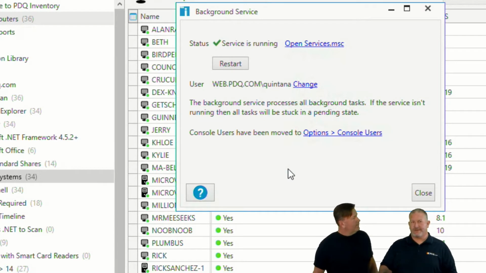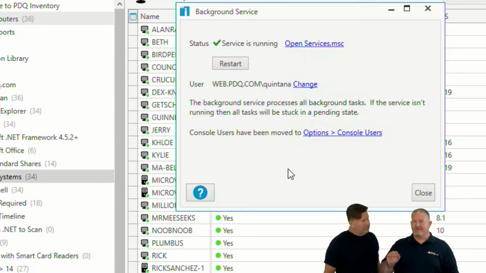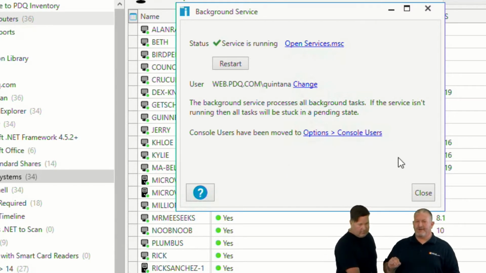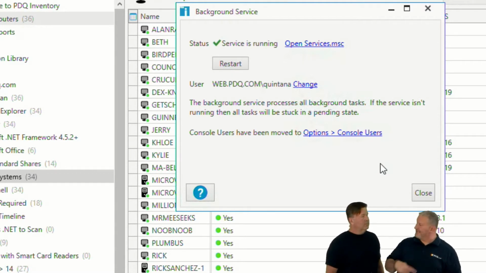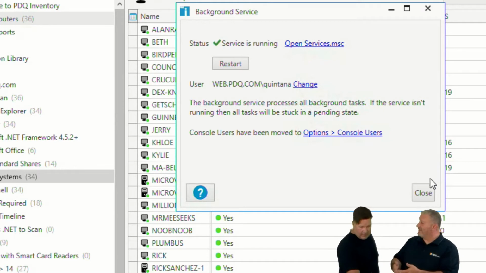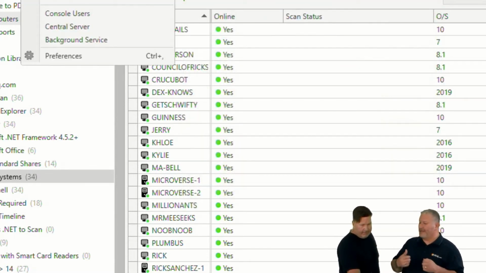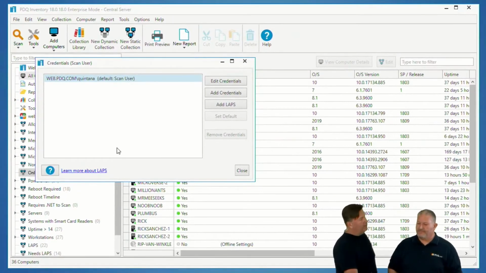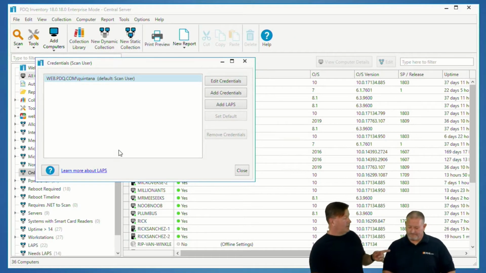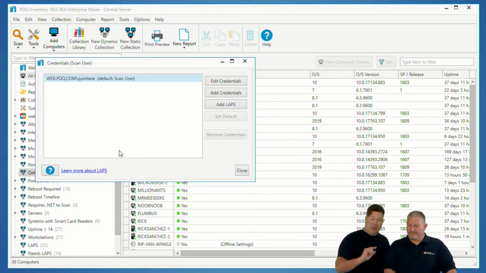And we're going to talk about console users in a couple minutes, but the reason that's important is the background service user account. You want to make sure that password's secure, because anybody who can get onto the server where this is installed and has that password can add themselves as a console user. So if you're trying to lock everything down, you want to make sure that only console users can get access, not anybody who has that password. Okay, that makes sense.